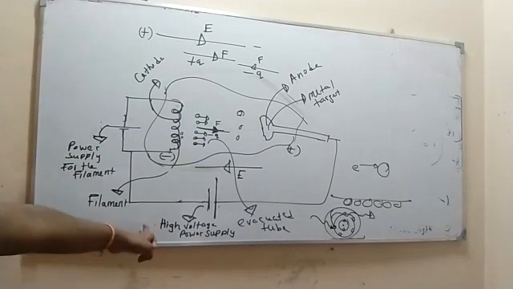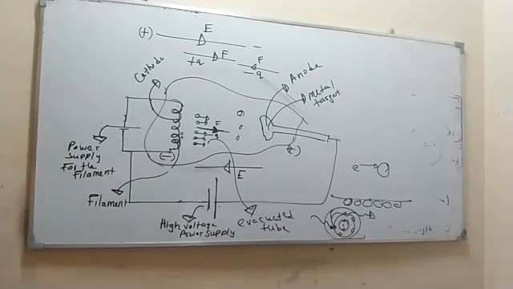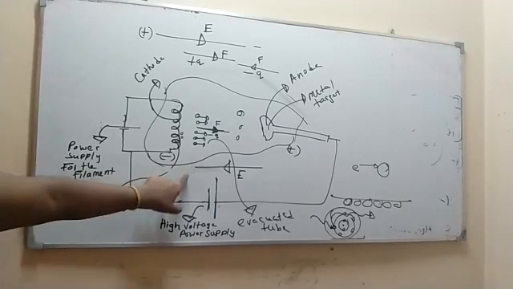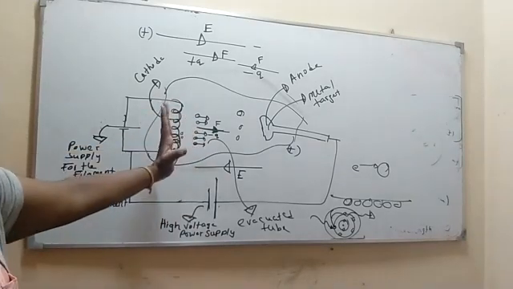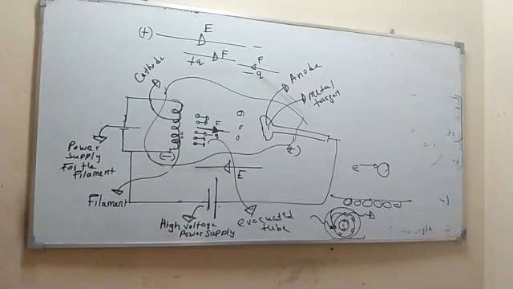This is a high voltage. It should be really powerful to accelerate, that's why we call it a high voltage power supply, like 10 to the power 4, 10 to the power 5 volts. So we create an external electric field and electric force, the electrons get acceleration and go and hit the metal target.